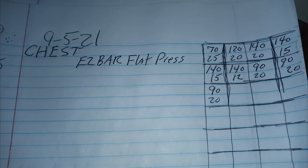All right, guys, I think that's going to conclude this chest workout. Now, at the end of the day, I do feel like I maybe missed out a little bit. I was going to do incline presses as well, but I feel like I might be pressing my luck if I do that. I could do some dumbbell inclines and I could do some dumbbell flies.